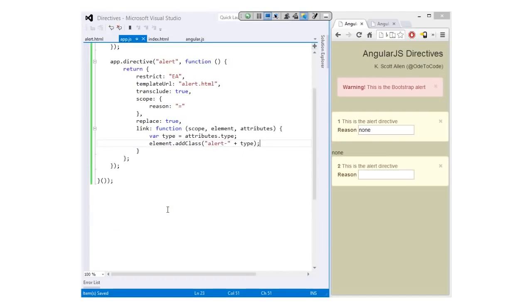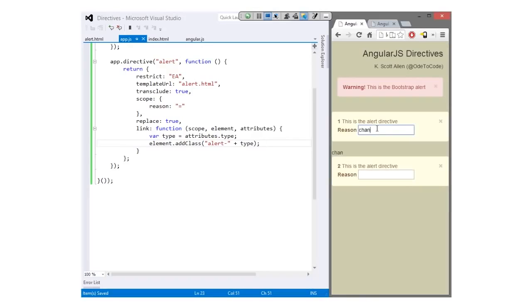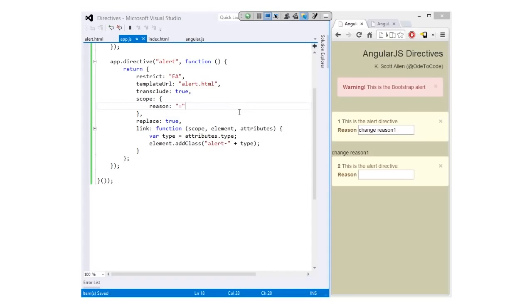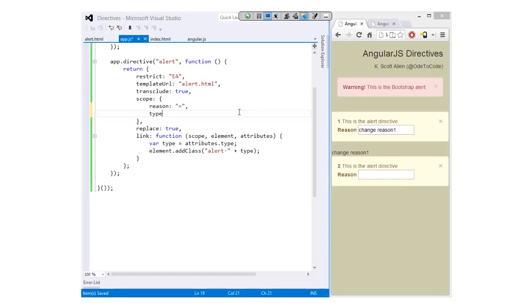Well, for now, I'm just going to delete it because we're going to replace that functionality in a bit anyway. Get rid of that so these things don't close when I click on them. Now, if I change this, it gets pushed back into my alerts controller also. That's one type of binding.